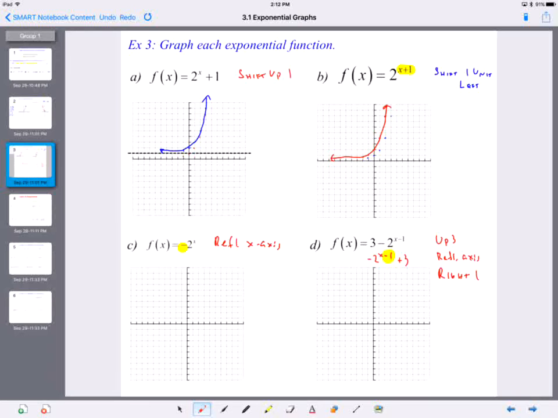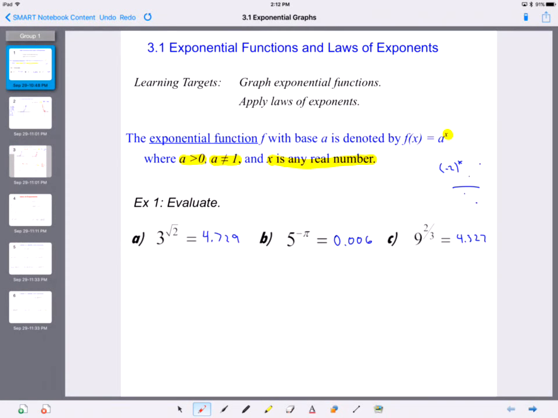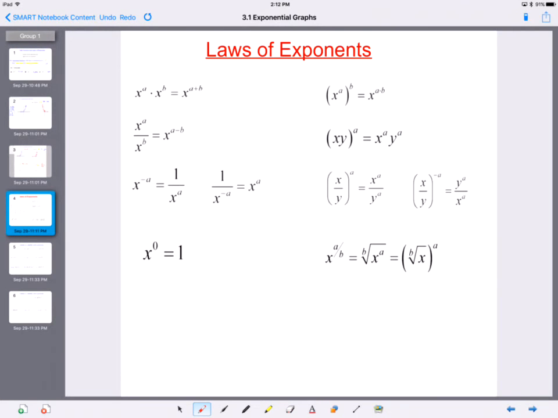Okay, so the last part of what we're going to be doing today, because the first part was graphing the exponential functions. Now we want to apply the laws of exponents. So here are our properties of exponents, or laws of exponents that you've learned before. So let's just kind of run through them and make sure you write them down here. The first one here is when you take x raised to a times x raised to b, then you add the exponents. So if you look, the bases have to be the same. So when the bases are the same and you're multiplying, you add the exponents. When the bases are the same and you divide, you subtract the exponents.